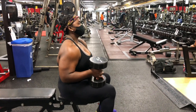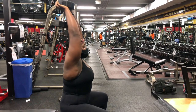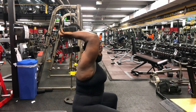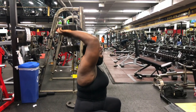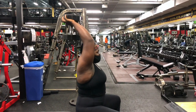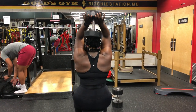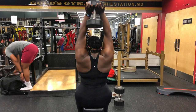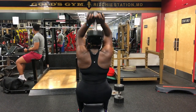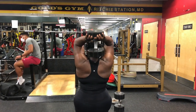But certainly not least, we are doing seated tricep overhead extension. This exercise will target the tricep with just one dumbbell being held over your head with both arms. You're extending it up and bring it back down. What you want to do is focus on keeping your elbows in close by your ears. If you flare them out, you're basically taking away the emphasis on the triceps and just placing it somewhere else. So your goal here is to keep your elbows close to your ears the entire time.